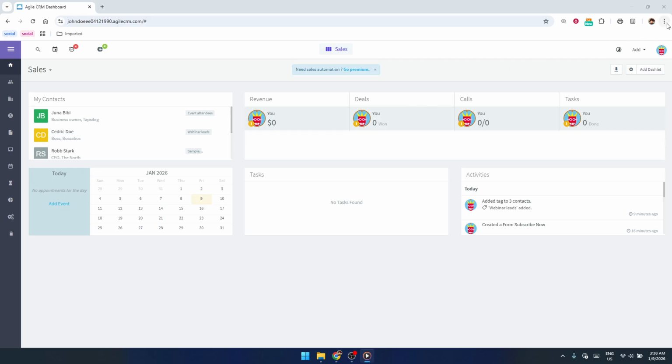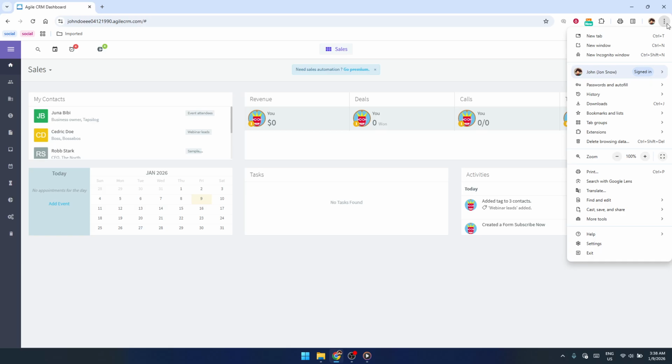Once you're on the right page in Chrome or Edge, look toward the top right corner of the browser window. You'll see an icon with 3 vertical dots. This is often called the More Options or 3 dots menu. Click on that icon to open the browser menu. In that menu, look for an option that mentions saving, sharing, or installing the page. Depending on your browser version and language, this may appear under a section called something like Save and Share. Take a moment to find that section, then hover over or click it to reveal additional choices.